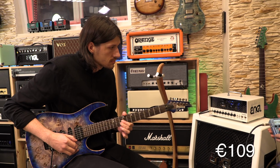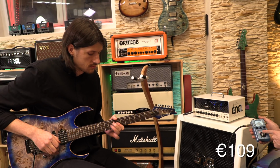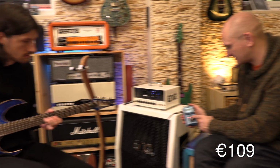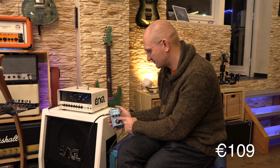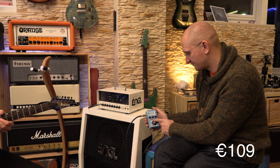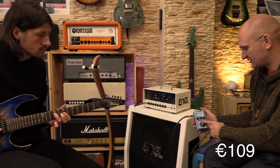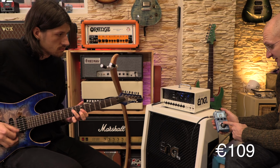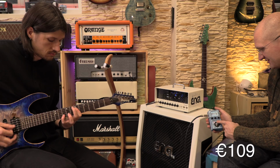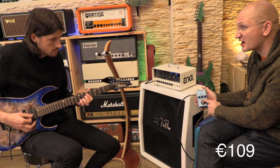So how do I change the tiled room? Now I can go up and down, I think. Here we go. Spring. Arena. Early reflections. Mod reverb, nice. There's a lot of reverbs in there. It doesn't stop. There's more and more.